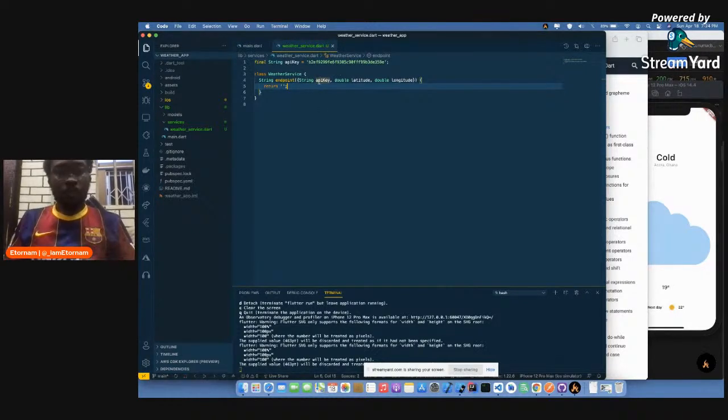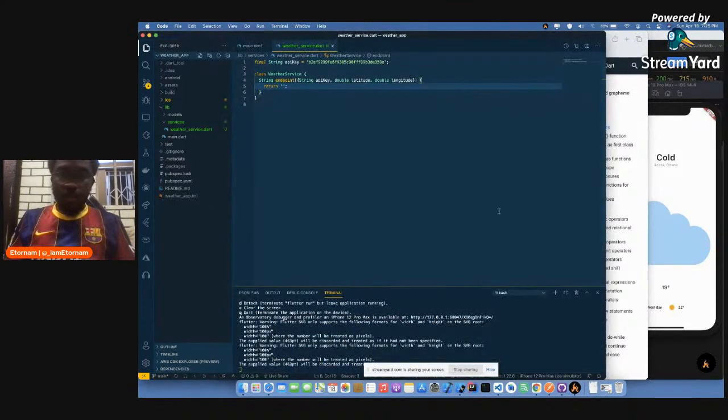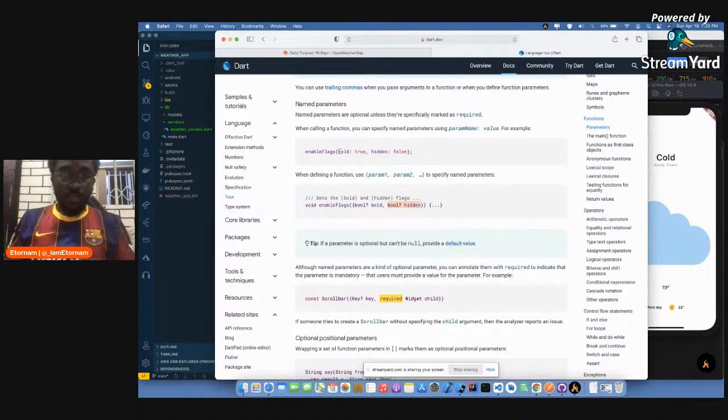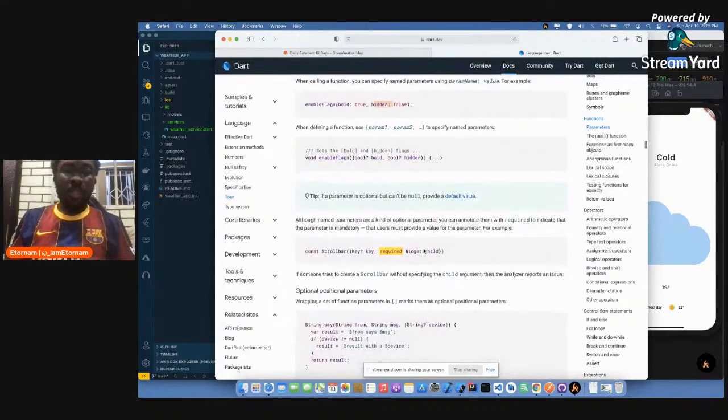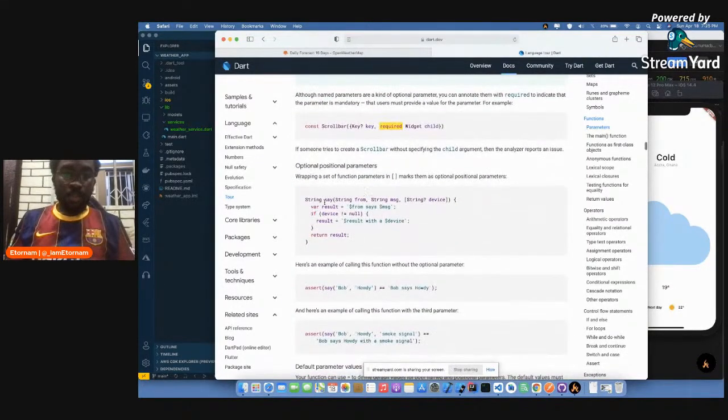But basically, with the named parameter, you have to state the name. As you can see, we have bold as boolean, then we have hidden also as boolean. As they are calling the method, they have to state the bold by its name, that bold is now true, hidden is true. The other version is the positional. Over here, it says string from and string message.